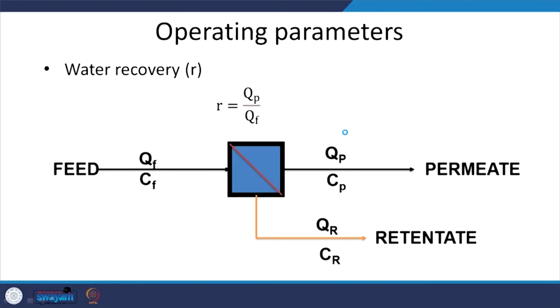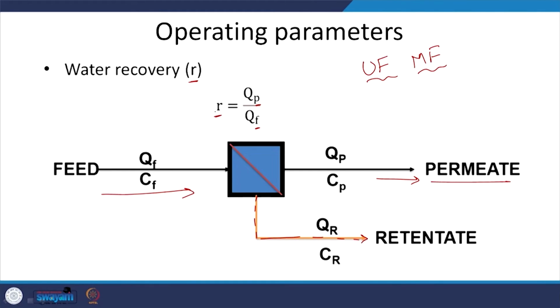So, operation parameters, this is similar to what we looked at earlier, but let us look at two variables that we are going to look at. I believe we looked at this when we were discussing ultrafiltration and microfiltration too, right. So, here we have recovery, we have permeate and we have feed. Feed is what I am putting in, permeate is what I am going to use or is useful to me, and retentate, or the concentrate or the reject, is QR, let us see, right.